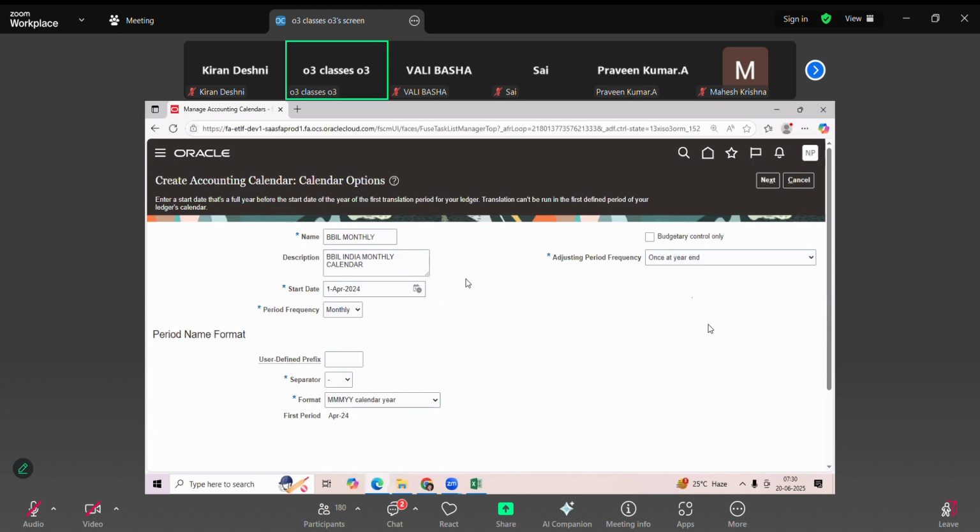How many members understood? Sir, you mean to say that if our company is 3 years old and we started in 2021 and we are implementing now, then the starting date should be April 2021, correct? Not old. The client will ask us how many years of data they want to convert. It is 20 years history, 10 years history, 5 years history, doesn't matter. Whatever they need to convert, we will consider the months and years and define them. Got it.